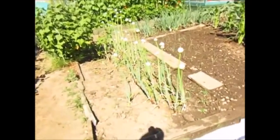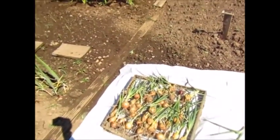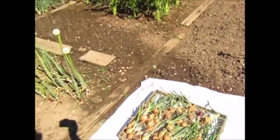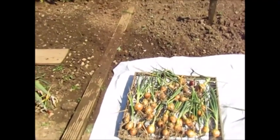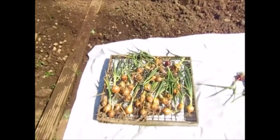And I'll come back to these onions. Oh, these will do me. I'll leave them in the nice weather so they can cure by here for two weeks. I'm going to leave the bolted ones in, just take them as I want them, I think. But these ones weren't bolted, they will store a bit better. Well, plenty until the spring planted ones come along.